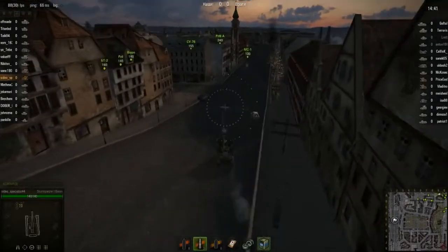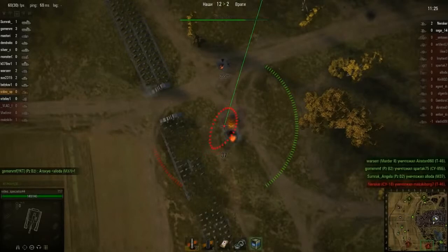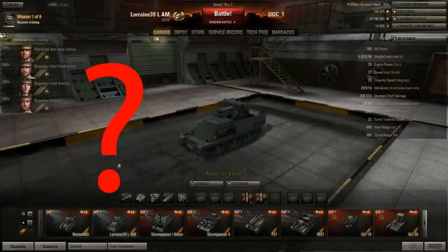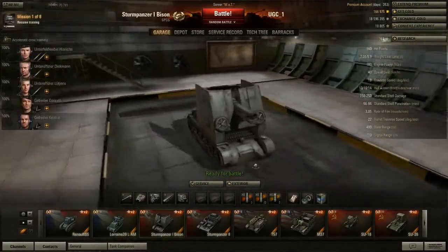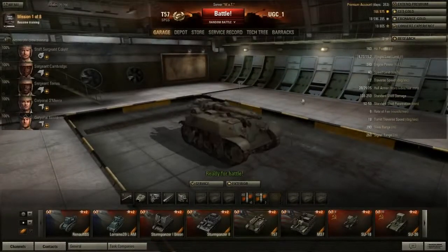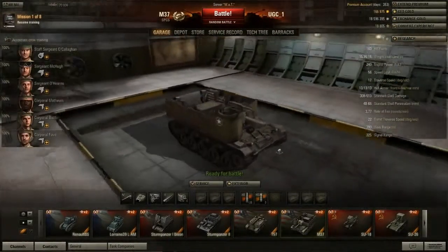Let's begin. We've already told you the basic rules for playing self-propelled guns in low-tier battles. However, you might still have questions like, what SPG is best, and how do I use it? So we made this brief overview of all Tier 2 and Tier 3 self-propelled guns. We will tell you what you're up against just in case you decide to research some artillery.